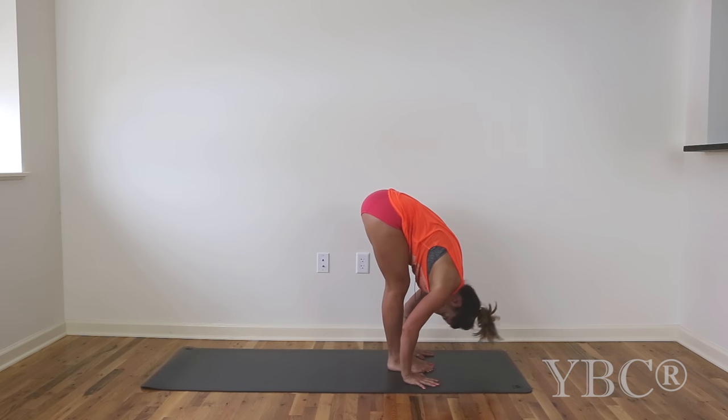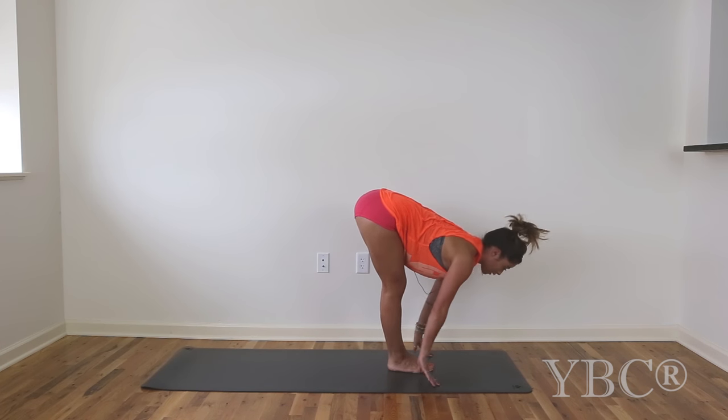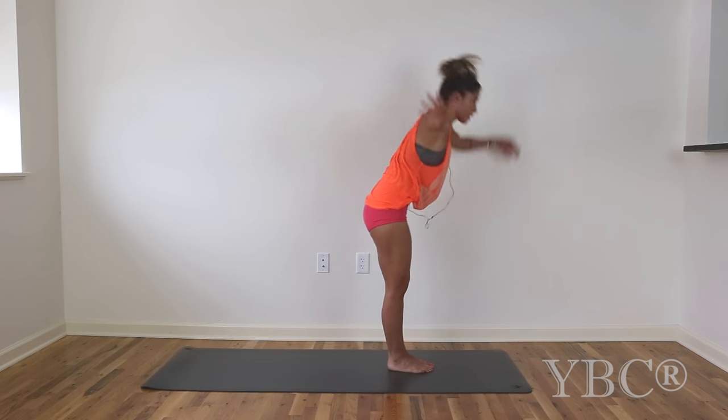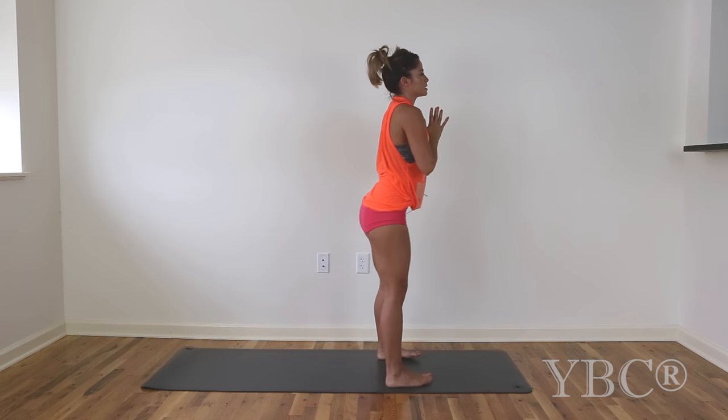See if you can bring your belly down to your thighs. Bend your knees if you have to. Inhale, halfway lift, exhale, forward fold. Inhale, rise all the way up, arms up overhead. And then heel toe your feet apart, a little bit wider than hip distance.